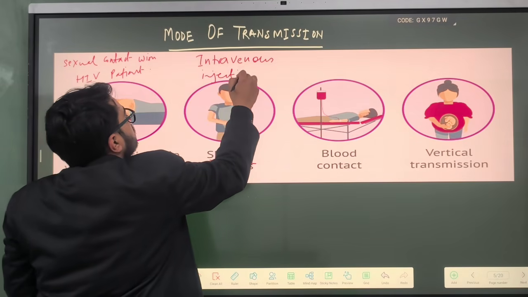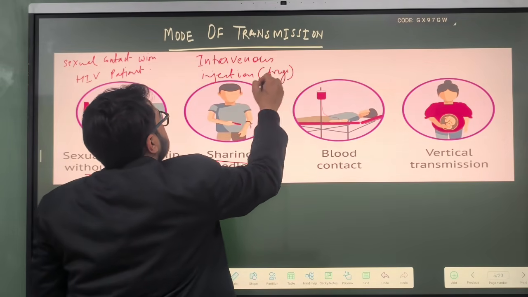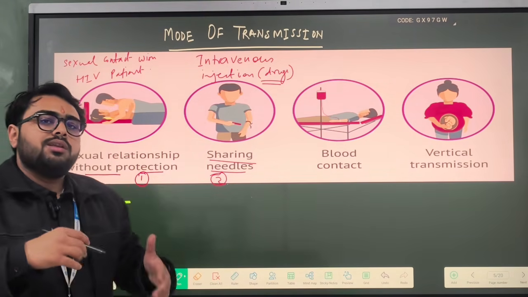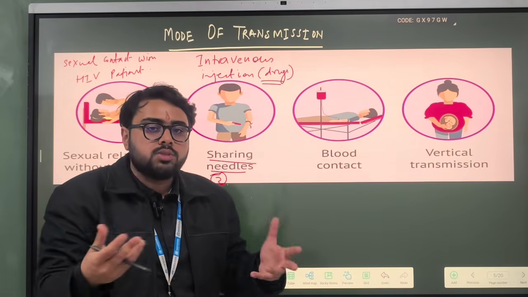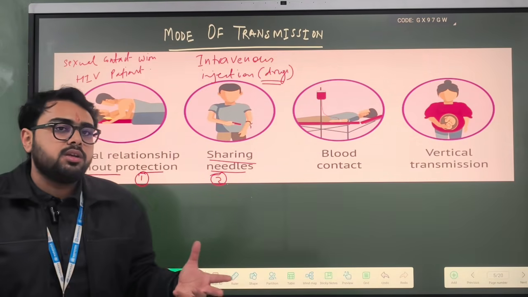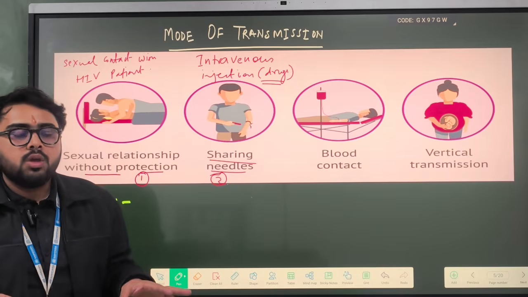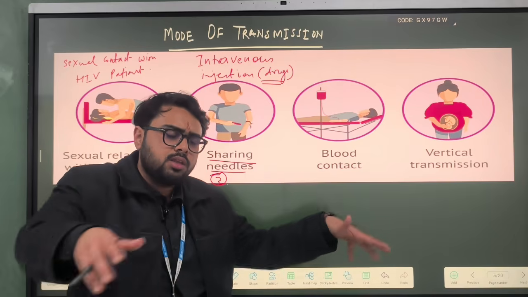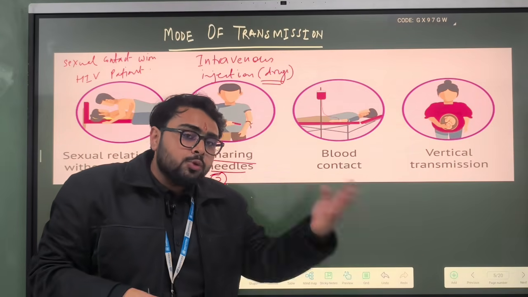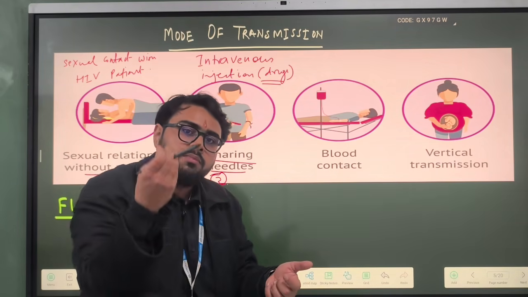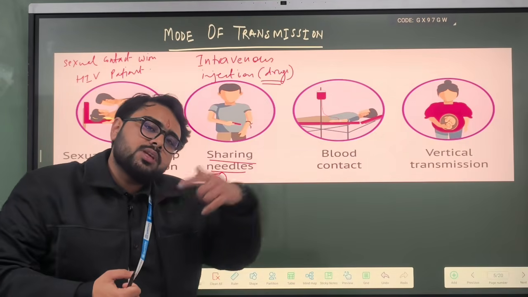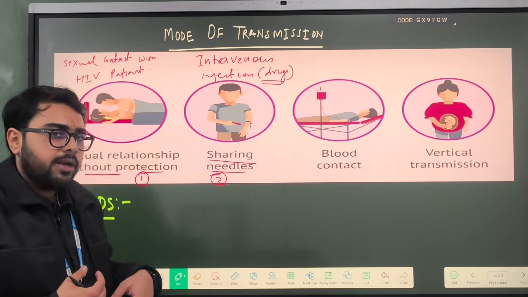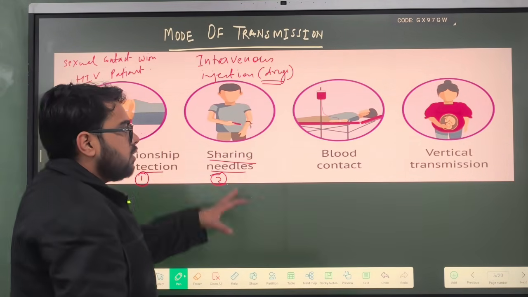the drug abusers use the same drugs, and sometimes under the influence, they never know which kind of needles they are using, whether infected needles or normal needles. They don't know, because whenever people abuse drugs, most of the time they take them in a group. So if his friend is sitting there and taking the drug from the same injection, he will also take that. And if his friend has an infection, in that case he will also get contaminated, or he will also get the infection in his or her blood. So this is one of the methods.